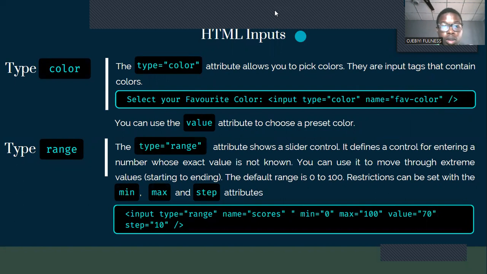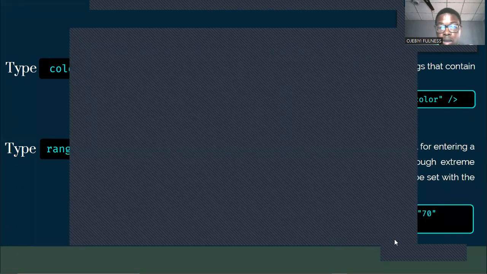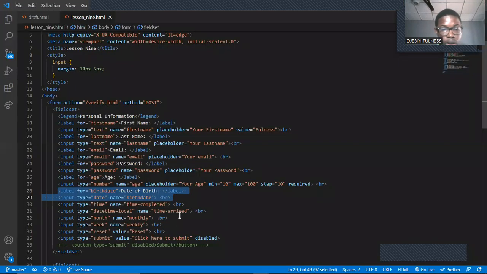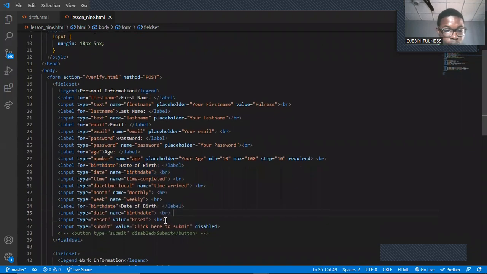So let me just copy one that has a label and paste it. Label for birth date. Let me change this to label for fave color.